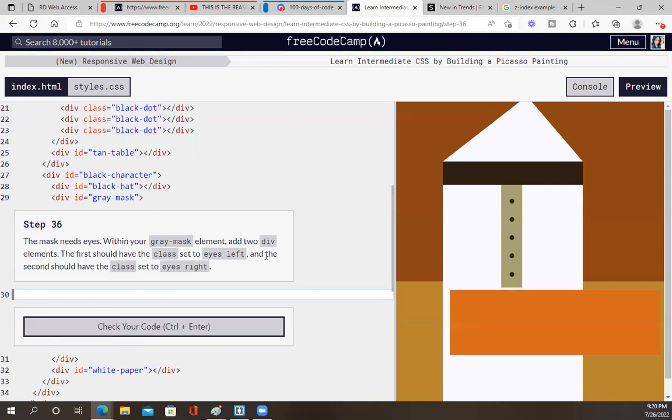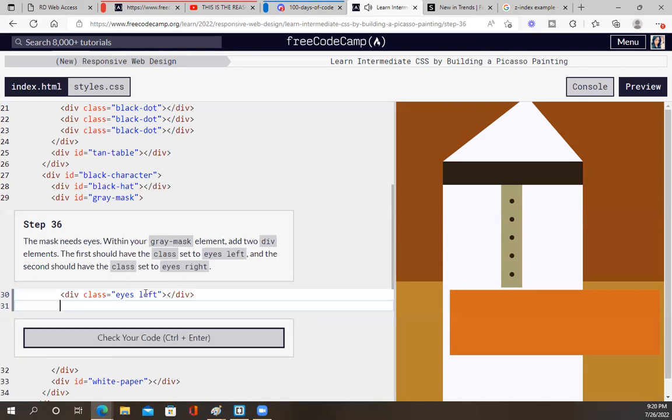The first should have a class of eyes left, and then the second one, yep, you guessed it, should have a class with eyes right.